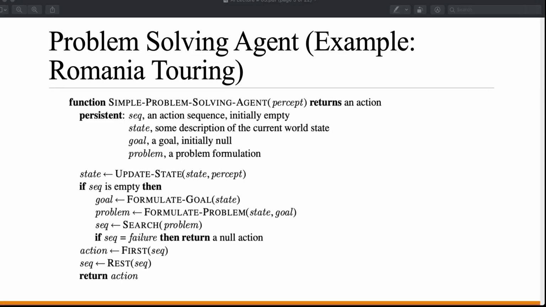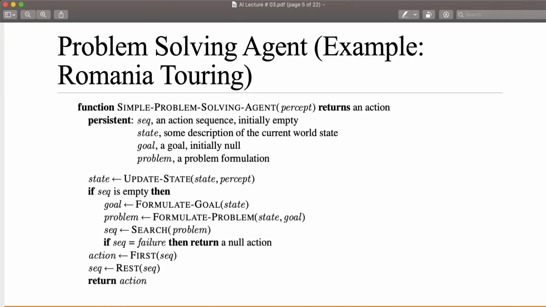Okay, now once the agent receives a percept, based on this percept, the state of the world should be updated, because before the percept the world was in a different state, in a different condition.